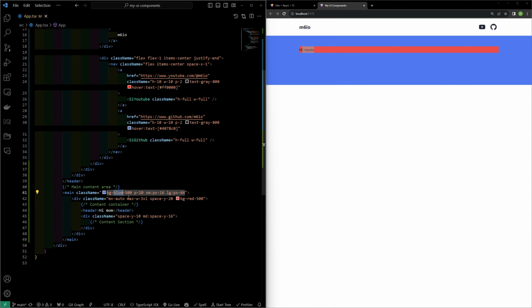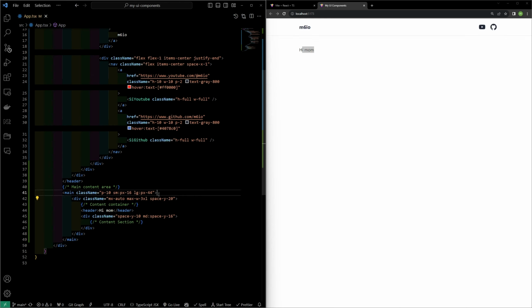So just a nifty little trick to visually see how your components are being laid out. It helps with debugging if you're ever confused why certain things are wonky in terms of their placement. So I am going to get rid of these because we don't need them. I just wanted to show that neat little trick.